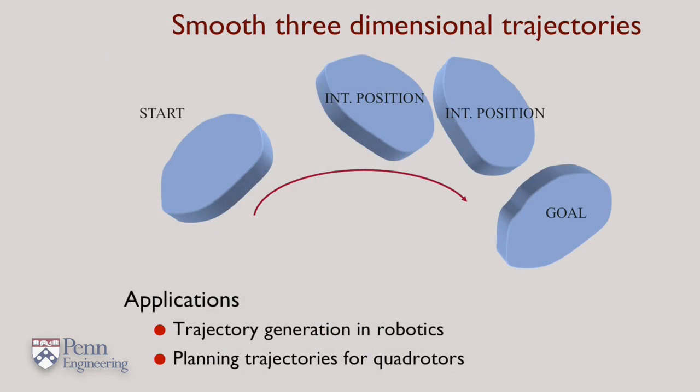Accordingly, we'll consider this very simple subproblem, and this problem is as follows. Imagine you have a rigid body or a quadrotor that needs to go from a start position to a goal position. Of course, we're also interested in orientations. And in this problem, you may have intermediate positions that you want the rigid body or the quadrotor to go through. This is a very general problem. It arises in all contexts in robotics, and it's particularly important for motion planning for quadrotors.